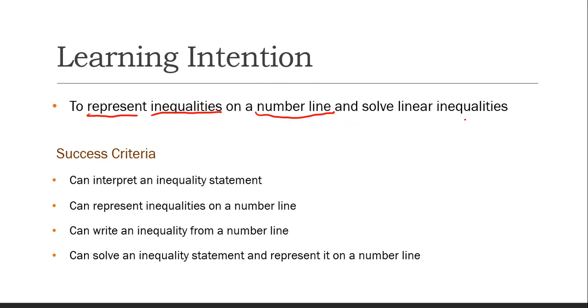And obviously you've learned how to solve linear equations, which is basically the same as solving linear inequalities. Today, as a success criteria, you can interpret what an inequality statement is and represent inequalities on the number line. Remember, a number line is basically just a line with a bunch of numbers on it. We can write an inequality for a number line, see an inequality and write it, and then solve an inequality statement and represent it on a number line. So everything revolving around inequalities and number lines is what you're focusing on for this lesson.